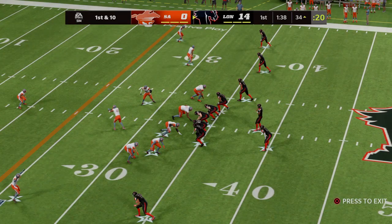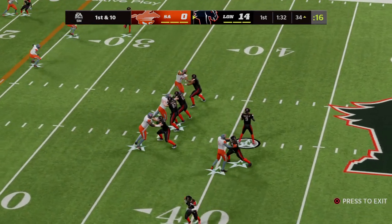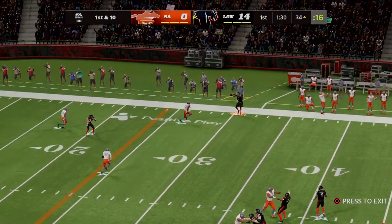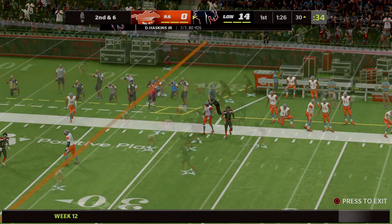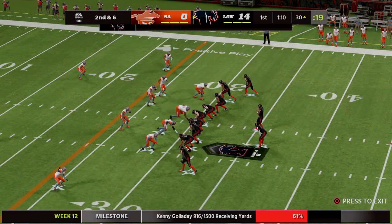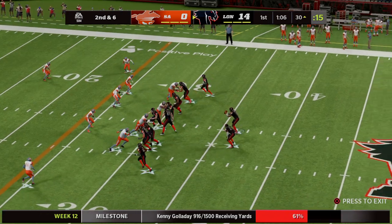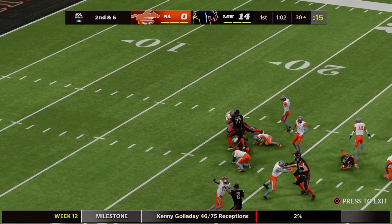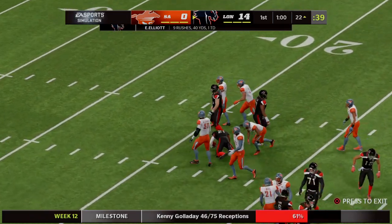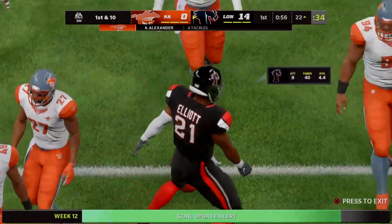So on the other side of the field now, it's 1st and 10 as they've got things rolling on this drive. Now Haskins. That's complete to his running back, Jefferson. And he'll be out of bounds as he gets it down to the 30 there. They'll contain him to just 4. 2nd down. Now back to the ground with Elliott. And he'll be a couple yards shy of the red zone here at the 22-yard line. 40 yards on the ground for him now on 9 carries.